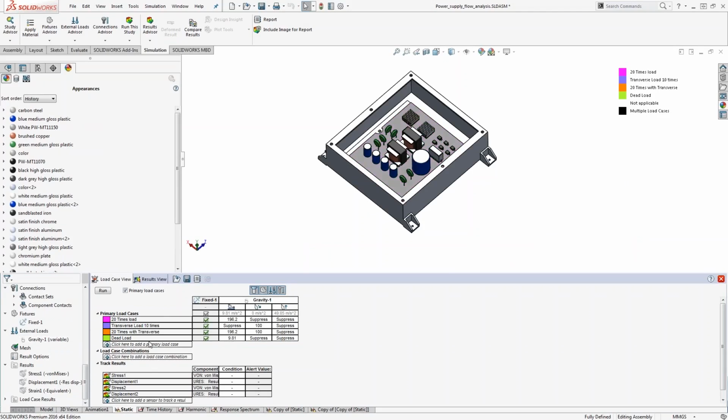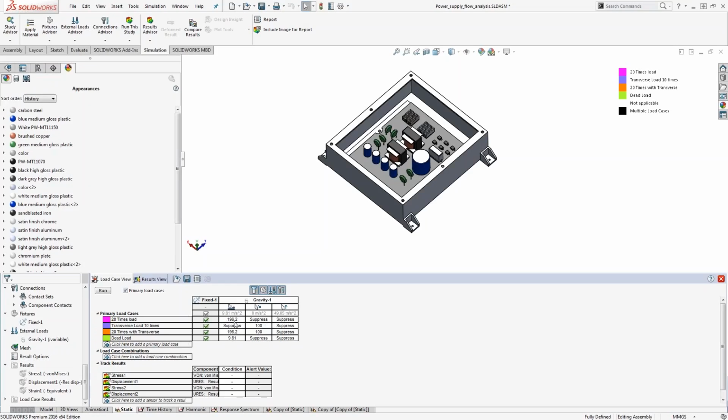So I have defined a few already where you see in my first load case, I want to see what the stresses are or what my results are based on 20 Gs, pretty much multiplying 20 times the gravity in that direction that's normal to the model. Right? And then I defined a transverse load that's 10 times the gravity that I've defined.